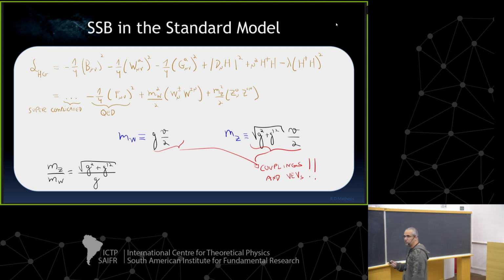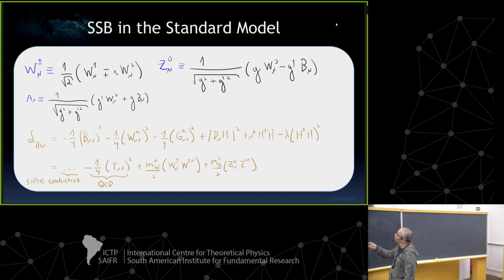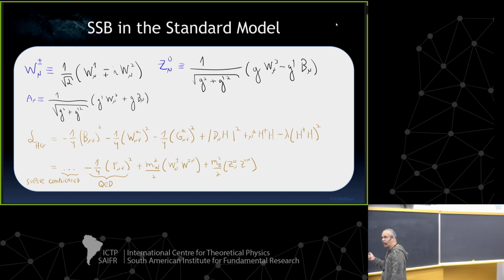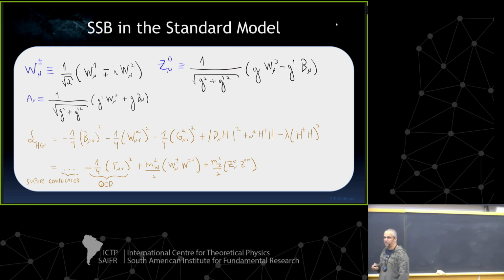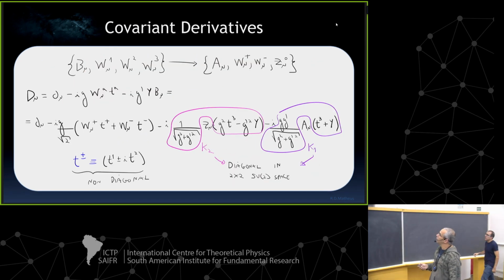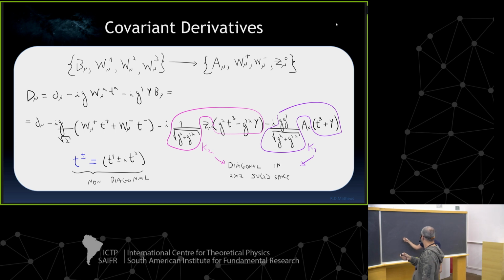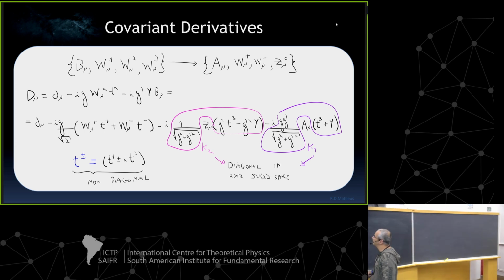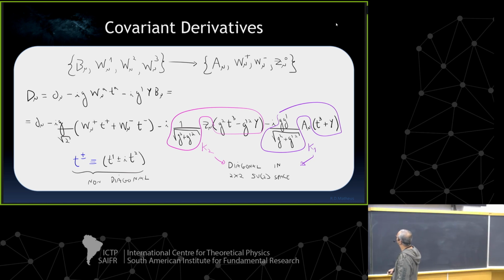So now what we want to see is, doing this substitution, changing from these gauge bosons to these ones in blue, how do the interactions with the fermions and the scalars look? So I'm going back now to the covariant derivatives. Today I will use the blackboard very little, mostly for questions, I guess.